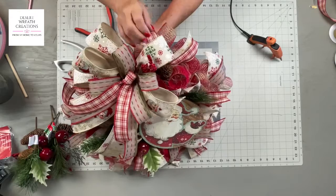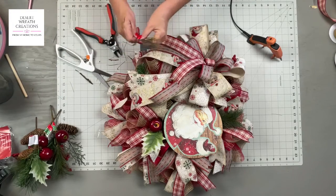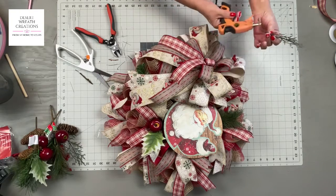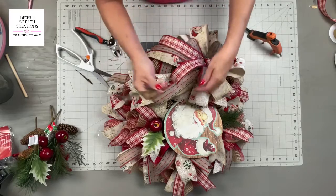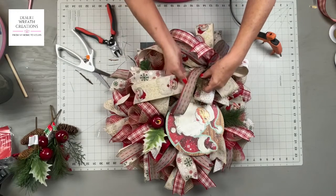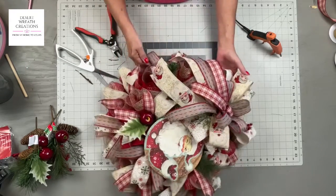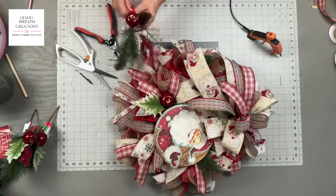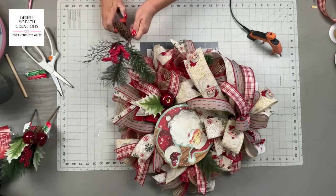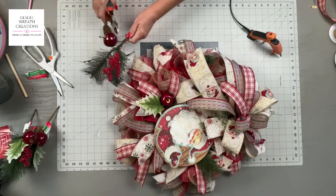And that's just giving it a little bit of berries. And we're going to do one more pick. I've still got this other piece of greenery, so let's use it. I think this would look stunning in the bow. So I'm going to put some glue, a little bit too much, and it bends. Let's go right down in here. And have some greenery coming out of our bow too. So let's cut up one more pick and distribute it. And I think that will be it, guys. I think that will just give it the added touch we needed with not doing it overbearingly, still keeping it on a budget.